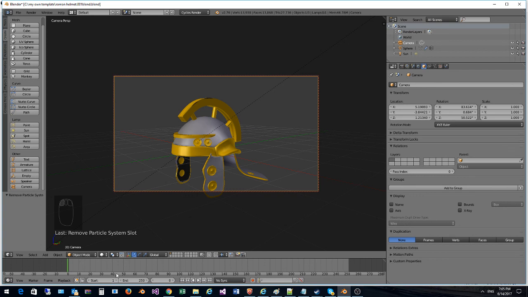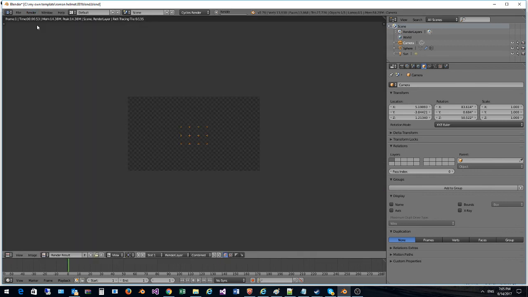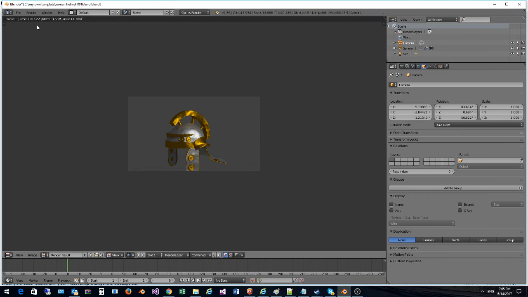If you actually do render image, it doesn't really save it anywhere. I don't know why. So let's render animation. It saves it actually in a file, which you already have on your disk C. Render animation, and there it goes. Beautiful image that we all waited for.